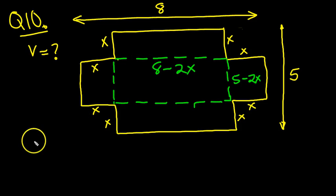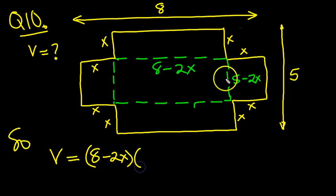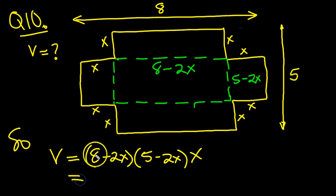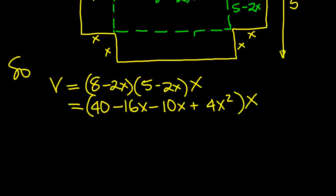So here then, V equals 8 minus 2x, the length, times the breadth, 5 minus 2x, times the height. And the height, when you fold it up, will be x. So we've just got a simple quadratic to expand. 8 5s are 40. 8 minus 2 is a minus 16 lots of x. Minus 2 times 5 is minus 10 lots of x, isn't it? Then minus times minus is a plus 4 lots of x squared, because that's 2x times 2x. And all of that quadratic needs to be multiplied by x. So there's still an x to multiply through.